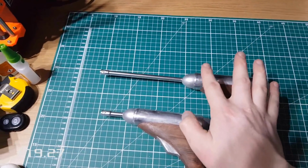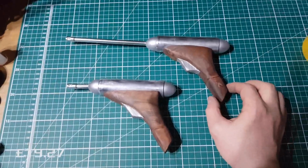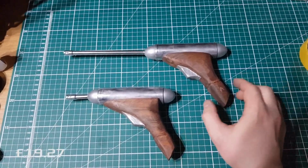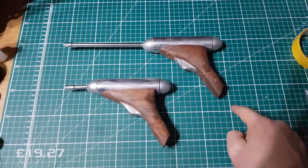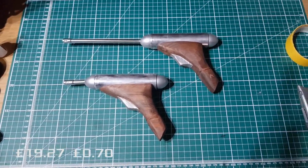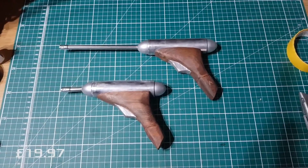But I just got to build the black cover that goes over the front of this one, and I'm going to be doing that out of Worbla, and that should pretty much eat up the rest of the budget, to be honest, because that stuff is expensive. But yeah, this one will be a surprise, so hopefully in the reveal video that is done as a surprise. Just got to heat up some Worbla and shape it over the end to get that final bit.